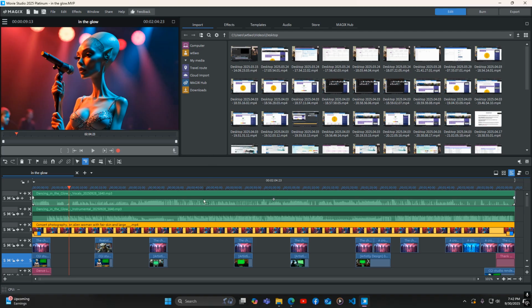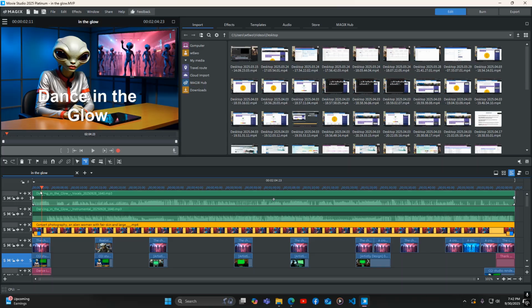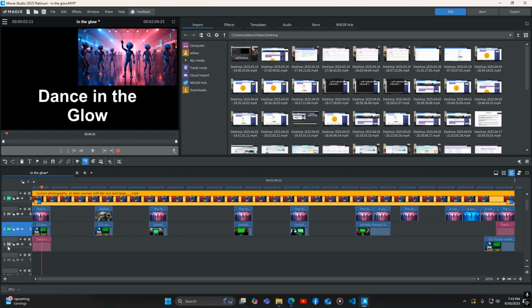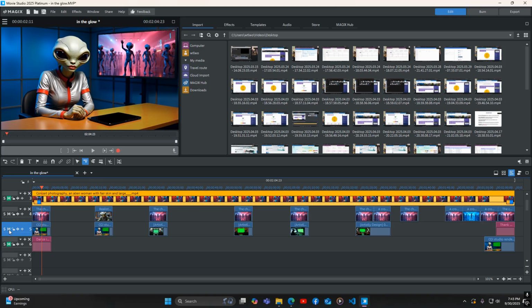Okay, so that's the first three tracks. Now, on the fourth track, and let me mute the other tracks. Let me mute this one as well. Hang on. Oh, that's the text. Okay. I created the dancing aliens, and you'll notice it's up in the corner, and that is because when you turn on the track above, you want to adjust it to the size of the screen it's on so it looks more realistic.